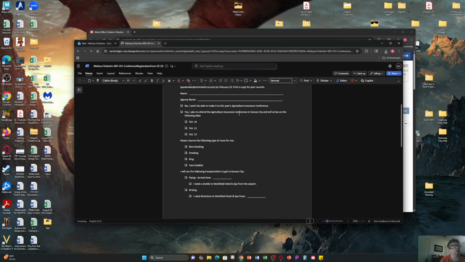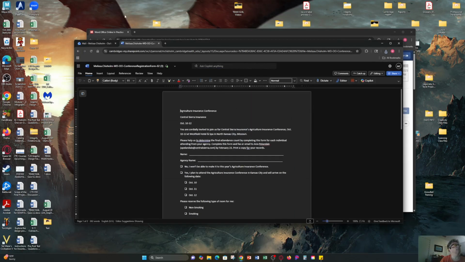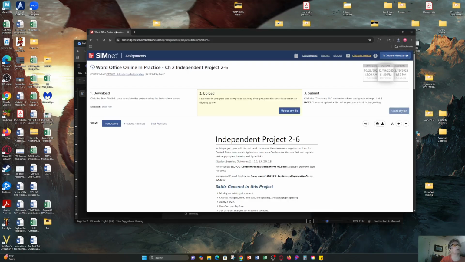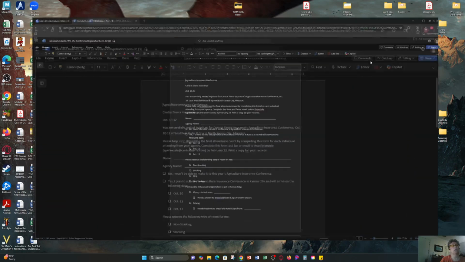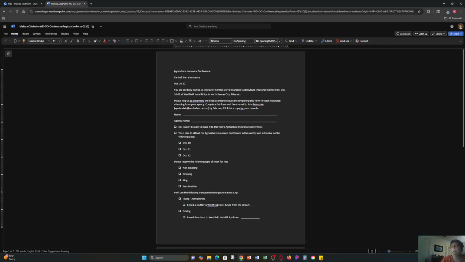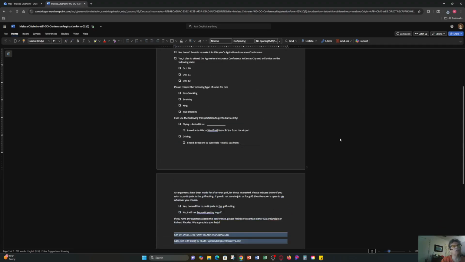All right, so here it is. Now I'm going to move the directions off to my other monitor so I can have this file open for you so you can view it. So what does it tell us to do? Don't change the name. If we scroll to the bottom, it looks like everything's going to go on to one page. This is currently on 2, and then we've got some formatting to do.